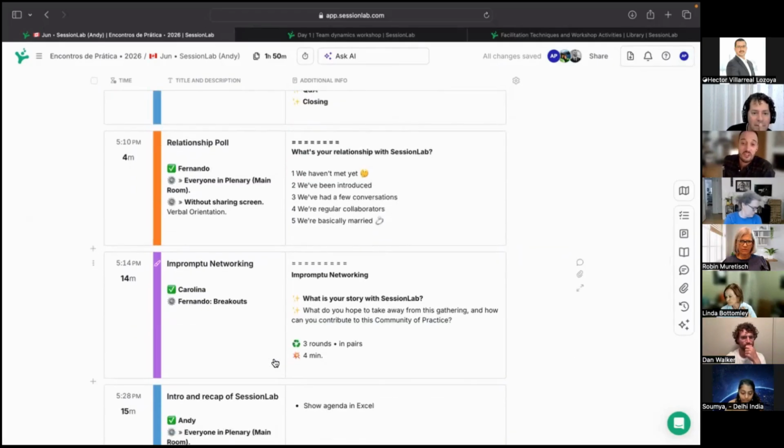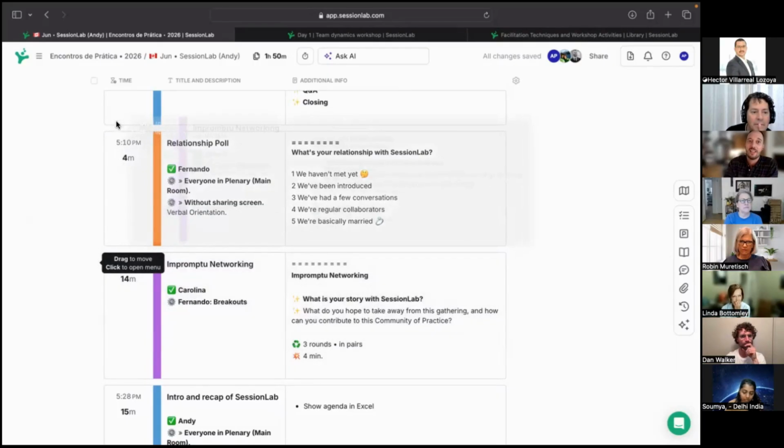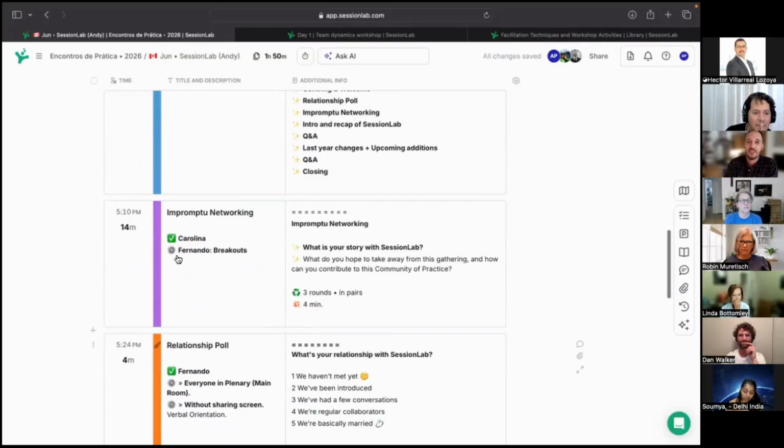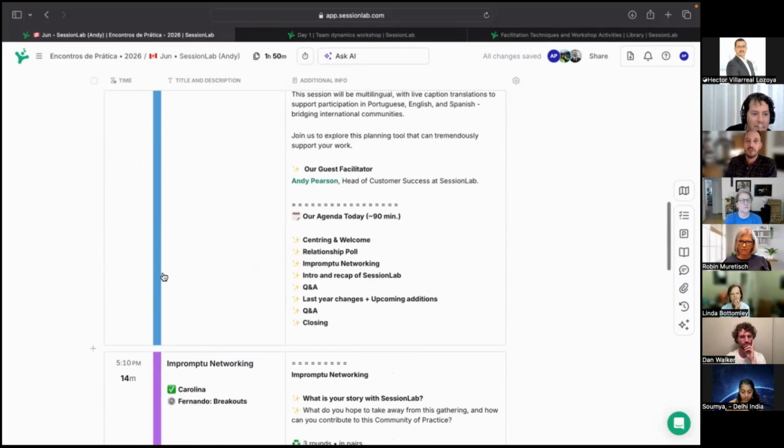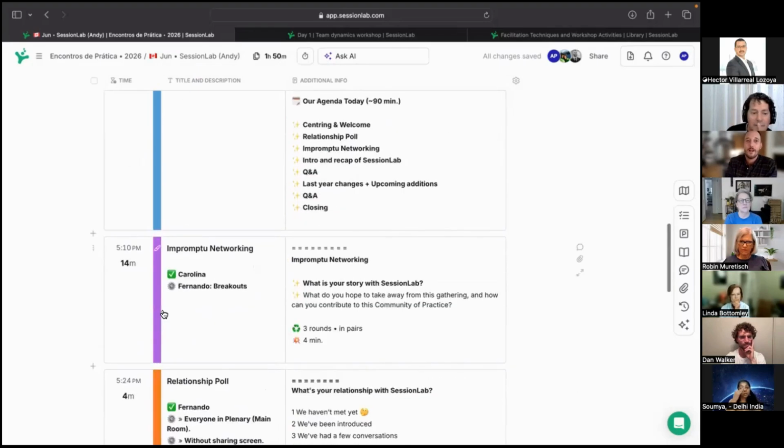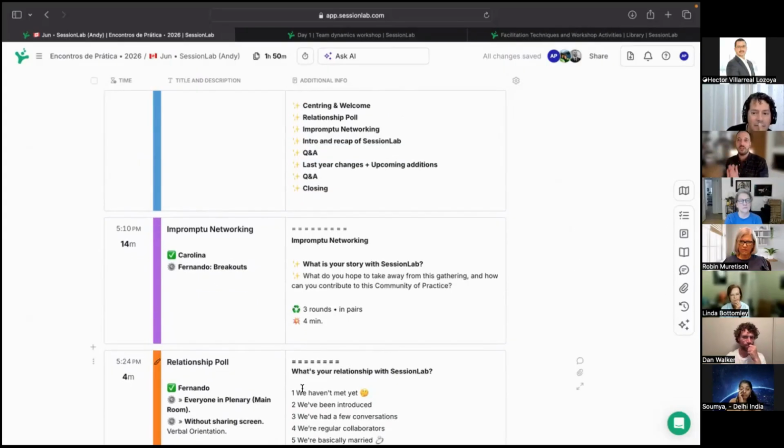Now, if we wanted to move anything around, this is probably the first thing that people find out about when they use SessionLab, is that you can very easily click, drag and drop and move something inside your agenda. So if I wanted to move this, I can drag it further up my session and drop it somewhere else. I'm working on a very old, slow computer today, so I'm sorry if that comes across at all. But here I did manage to just drag that networking block up one space. So when I do that, it automatically carries on from the block before it. So we'll see this reflected as we start to change our session.